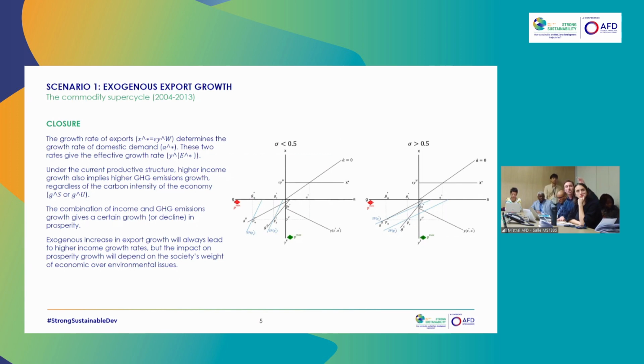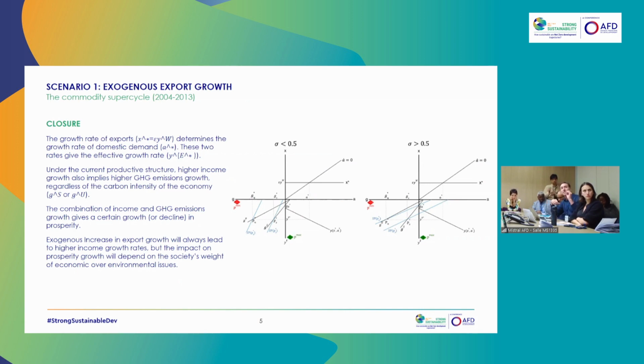One that I call GS, as you can see in the bottom left panel, which is the growth rate of greenhouse gas emissions in the case of a sustainable economy, an economy that, for instance, has a lot of carbon sinks or has structural parameters that make it more or less environmentally sustainable. GU is the growth rate line of greenhouse gas emissions for a case of an economy that is not environmentally sustainable. For instance, an economy that has very little carbon sinks or that has a lot of pollution in its way of producing. So for instance, in the case of South America, GS could be the representation of Uruguay and GU could be the representation of Bolivia.